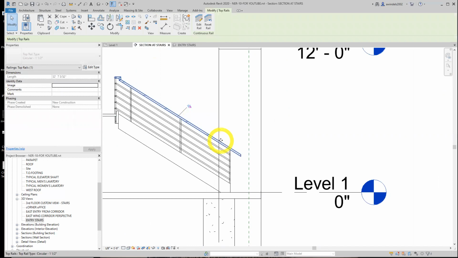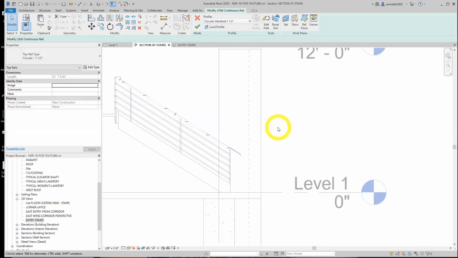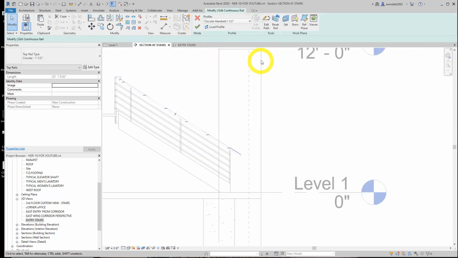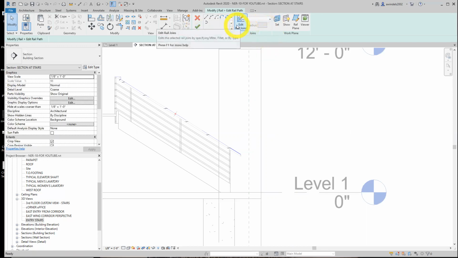Select it. Select edit rail. Edit path. Go to edit rail joins. This is a new command.